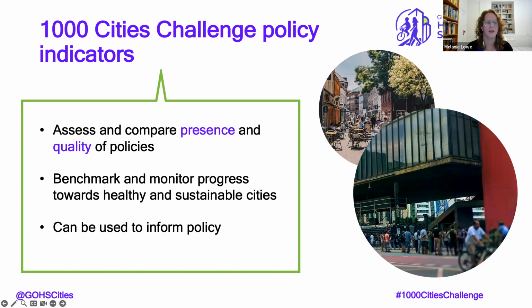So these indicators enable a comprehensive assessment of urban and transport policies for your city. The policy indicators can be used to benchmark as well as compare cities internationally, and importantly, to monitor progress towards healthy and sustainable cities. By identifying specific policy strengths as well as gaps and limitations, the indicators can usefully inform new policy development as well as potentially reforms or changes to existing policies.